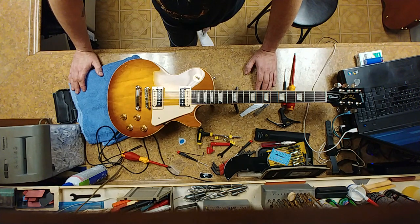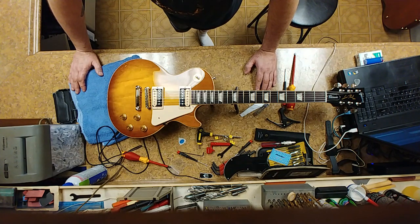This is basically the end of the setup for the Gibson Les Paul Classic. I am going to pick up a Studio, I just haven't figured out when I'm going to do this yet, but I will be picking up a Studio. And I do have an unboxing to put out pretty soon, too. Actually, it's going to be put up with this video. Two separate videos, but it'll be there.